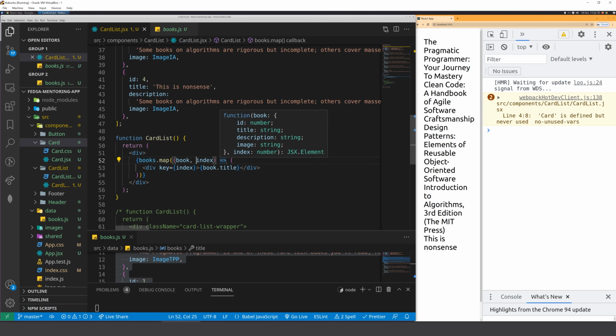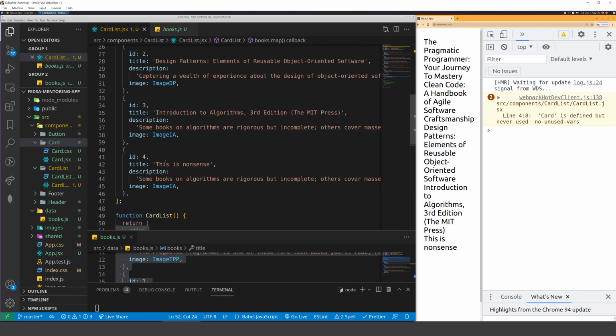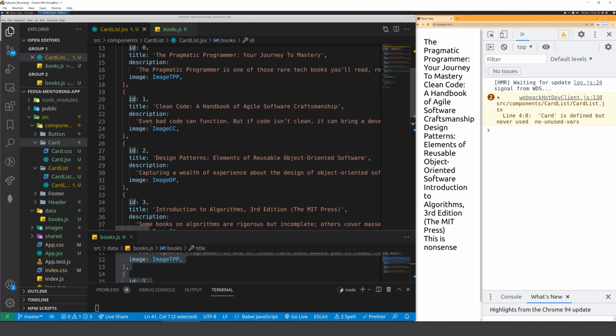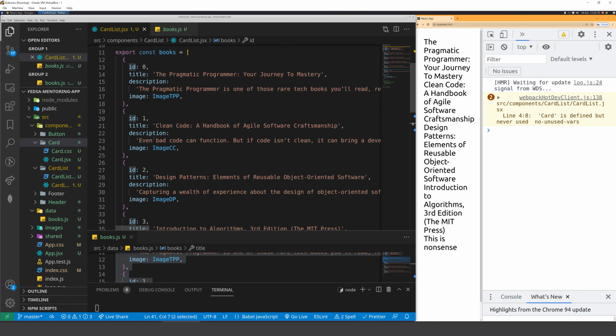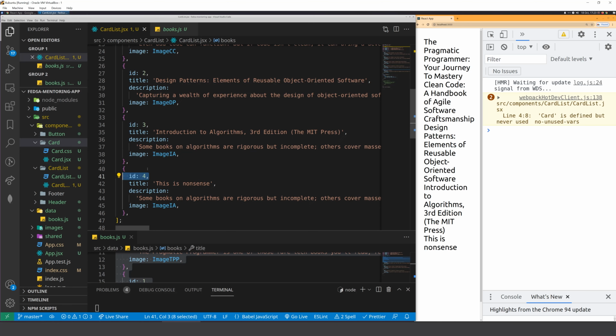So the two ways to solve this: the first one would be to find a unique ID. And like Tamira was saying, what happens if I don't have a unique ID? In this case, when I created this data, I purposely included an ID here. So that would be the first way to do it: if you've got any control of the data, make sure it's coming through with an ID. Your data should always have an ID. If it's coming from a database, it's going to have an ID. Speak to your backend and say, guys, come on, can you please give me some IDs, send them always. So that's the one way, is check for an ID.